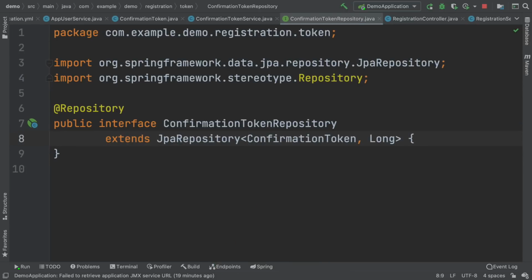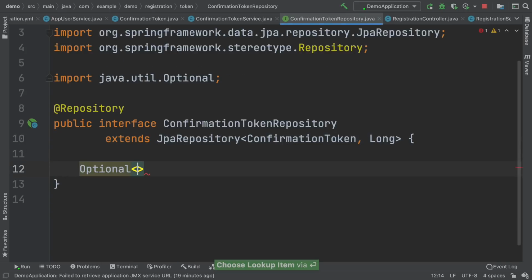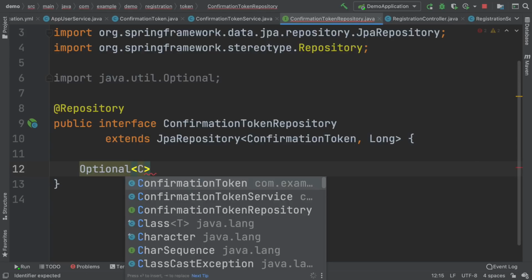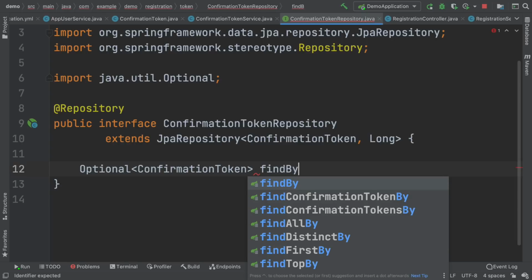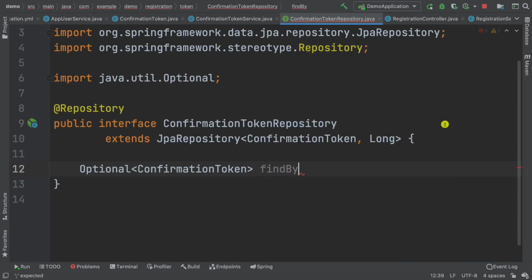So obviously we now have to implement a couple of things, but one of them which we definitely need is to find the confirmation token. So find by confirmation token. So here I'm going to say optional, and then this will return a confirmation token, and then say find by, and what did we call it?